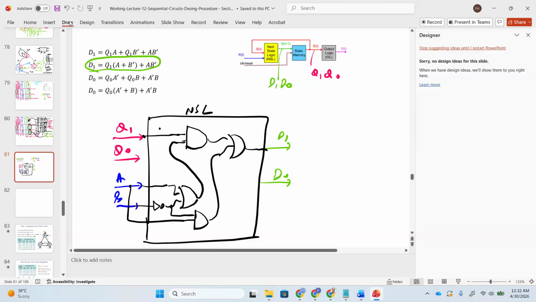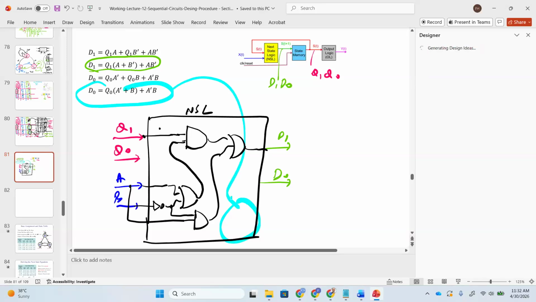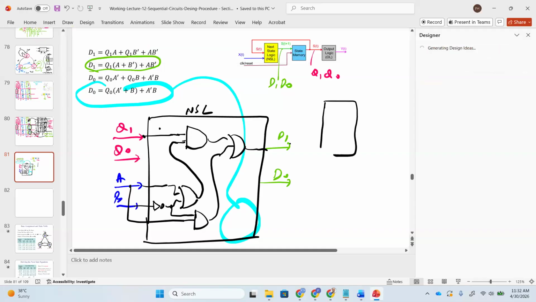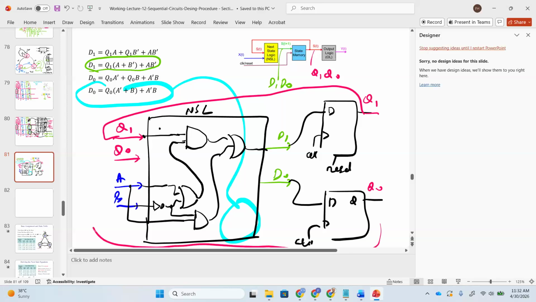So basically, for the circuit diagram for D0, we can draw it from here. I'm not going to draw the whole diagram because this is D0. You draw it from here and then you get from here. And since we have D1 and D0, how many flip flops do we need? We need 2 flip flops. This is the first flip flop. This is the D, and this is the output. Then we have the clock, and then the reset. Then we have another clock. Then it goes to the D. Then we have the Q, and another clock. And please remember, this output is now Q1, and this output is now fed back here. And now this is Q0, and this Q0 is fed back here. Is this clear or not clear? Any question?